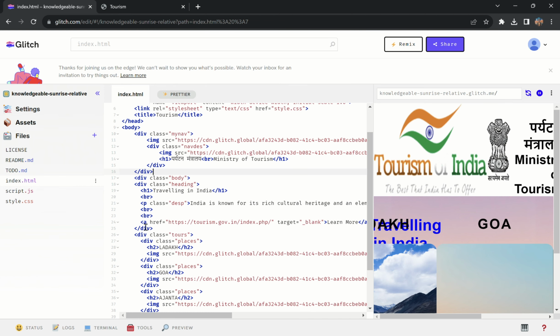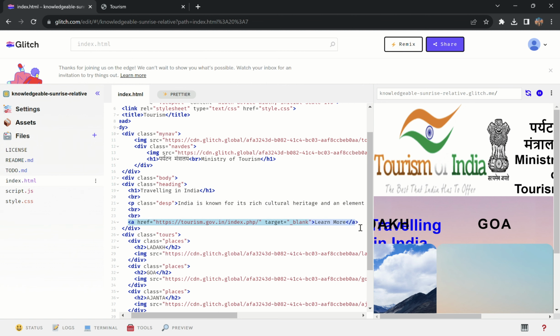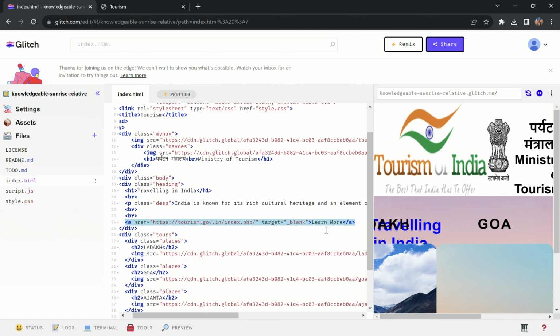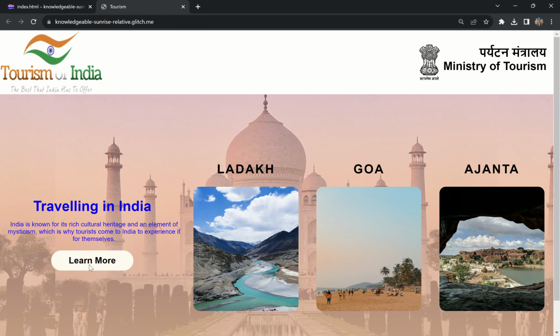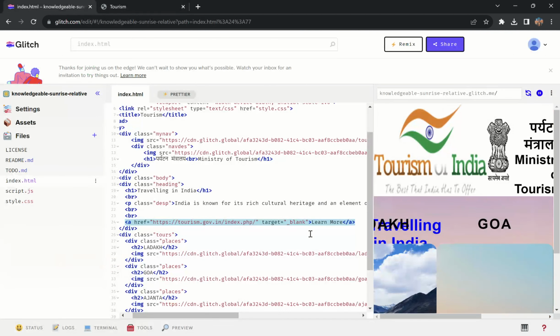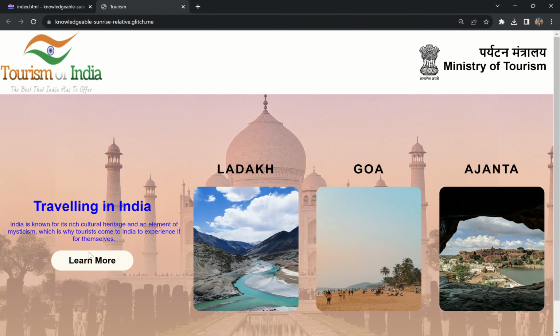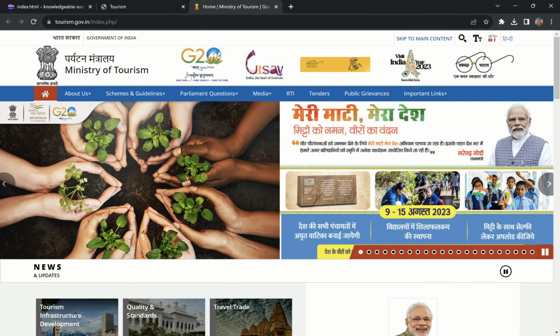And here is an anchor tag with the value learn more. When we click on learn more, it will redirect to this link. The target called blank means that when we click on this link, it will redirect to another new page.